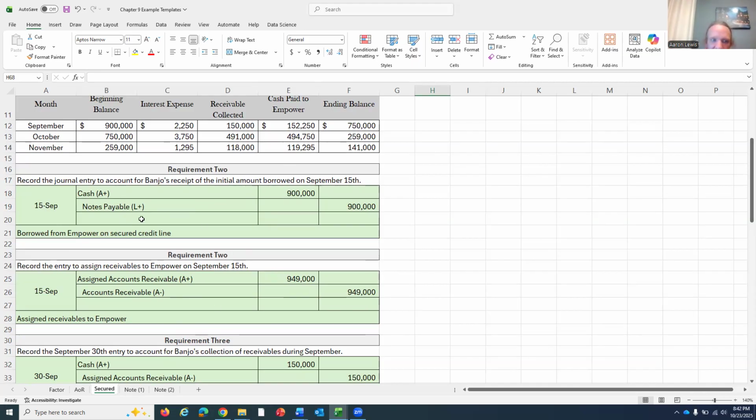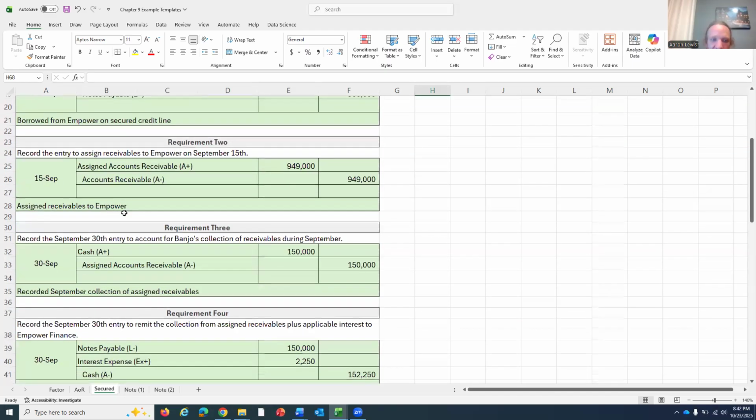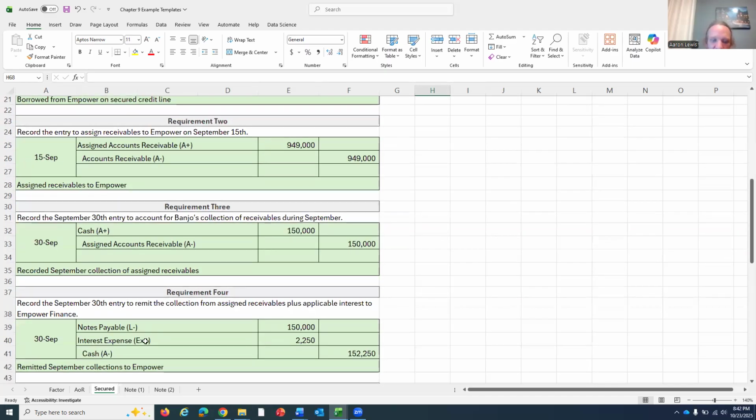You would have your note on the books, and then at the end of the period, you have to figure out what your interest charge is and reduce the principal balance, how much you are paying them that goes towards principal, record the interest expense towards a portion that went towards interest, and ultimately reduce your cash by the total amount that you're sending them.